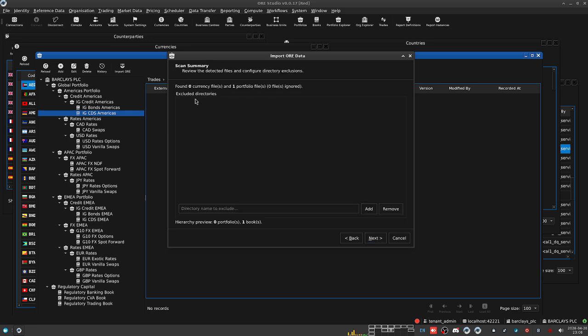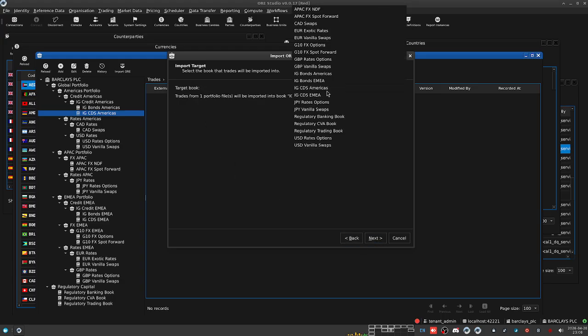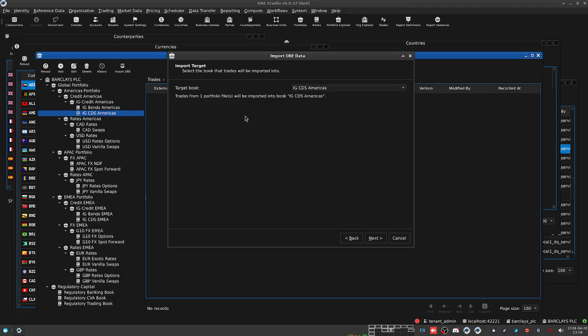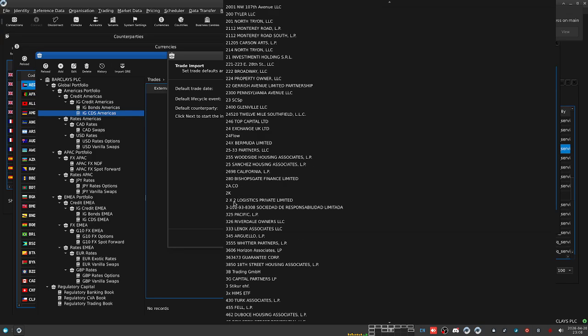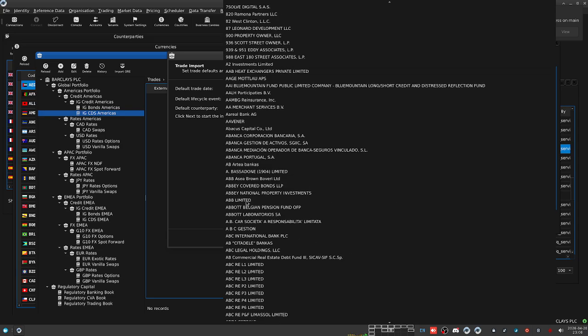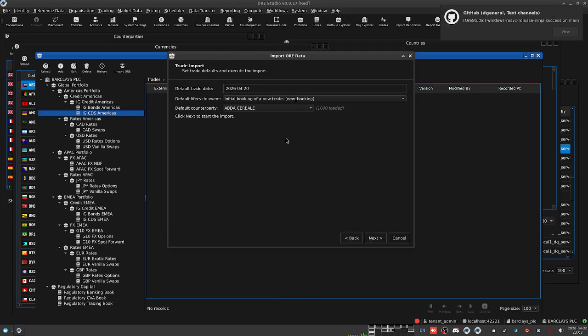So what we'll do is we will just import one of these products, which is FX forwards. And then in here we will select the book, choose a counterparty. Now that we have counterparties, this is now working, so any random counterparty will do.